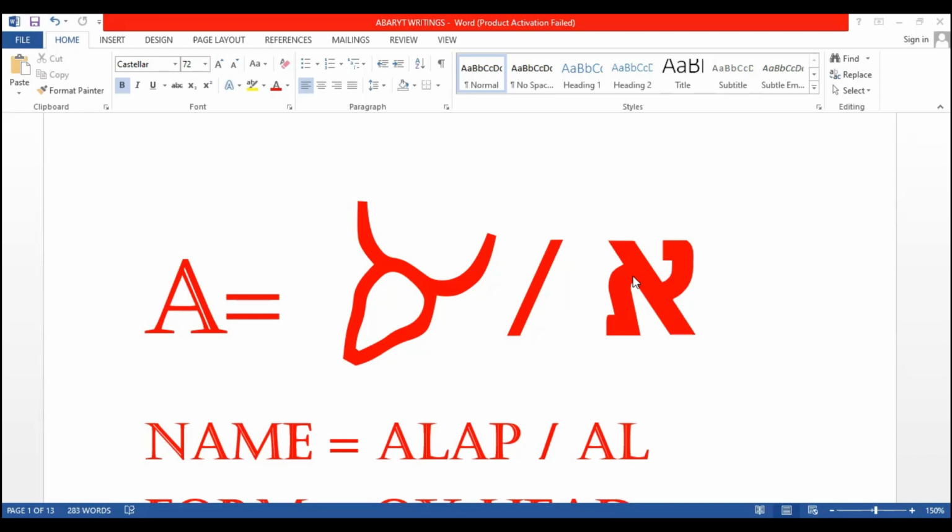But they would use terms like Vayikra or Wayikra and all those, which are wrong because there's no W and no V in the Abaryt. It's the Nukud system, the knockoff system, the vowel pointings that made these letters into something else. It transmogrifies the letters. It changes the letters. And if you change the letters, well, guess what? It's not going to have the same meaning again. It's not going to have the same sound or pronunciation. You're going to lose its power and its meaning.